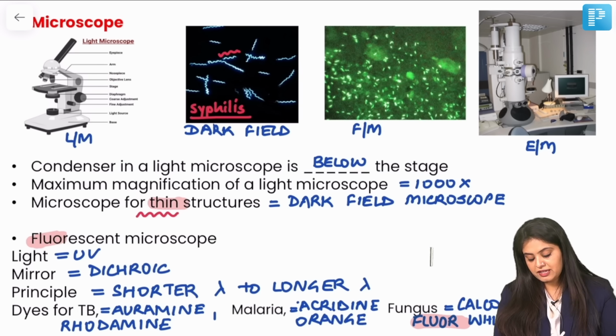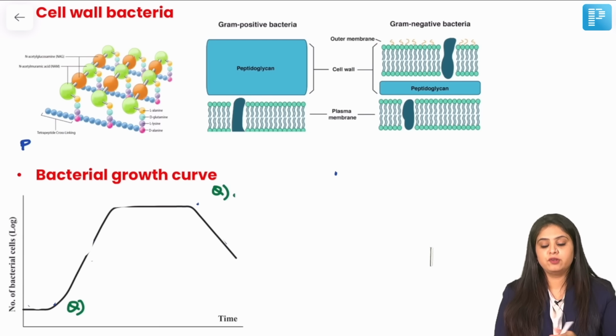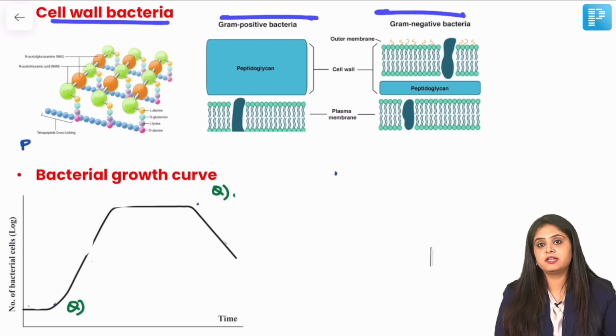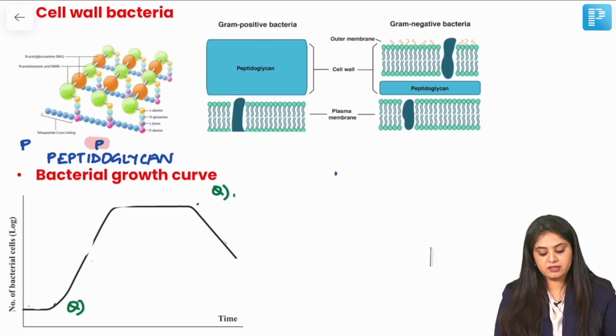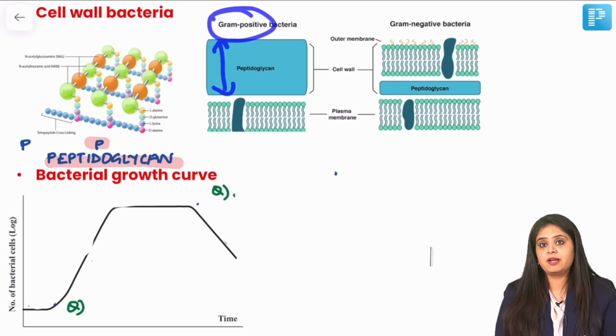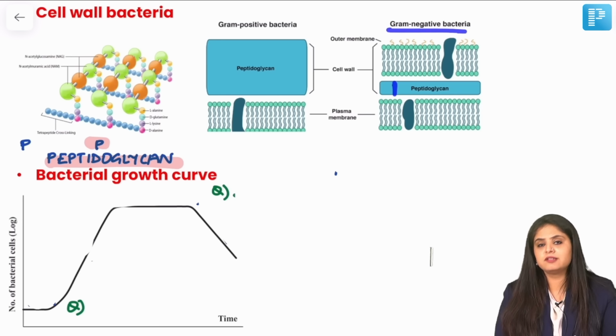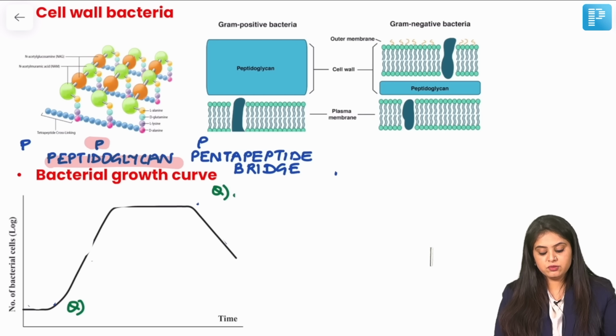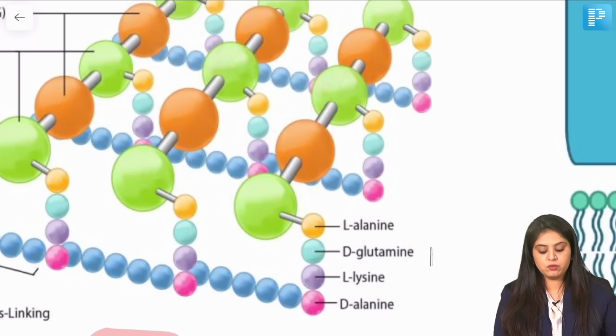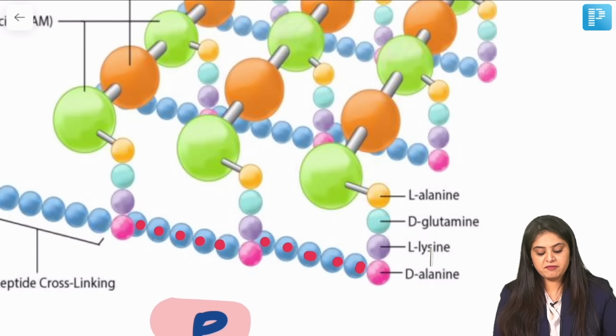Now we go on to the next one, that is bacterial anatomy and physiology. On anatomy, they will always ask you about the cell wall of gram positive versus negative. Whenever you want to pick up gram positive, number one, search for the peptidoglycan, because you can see that if there is a thick peptidoglycan, more chances of gram positive, and a very thin peptidoglycan is in gram negative. The next thing that you notice is a pentapeptide bridge. So if I look at the gram positive cell wall, I will see the molecules are connected by 5 peptides that you can see over here.